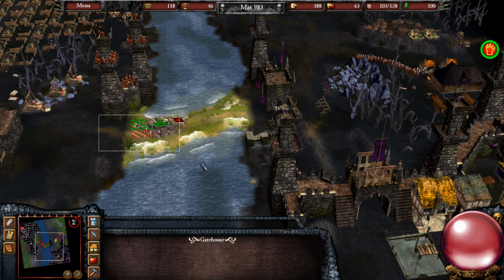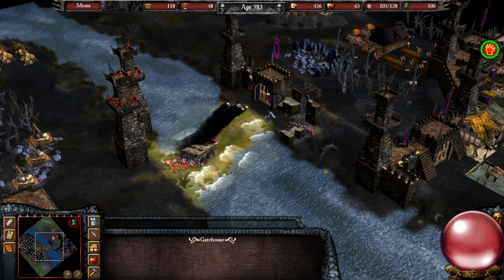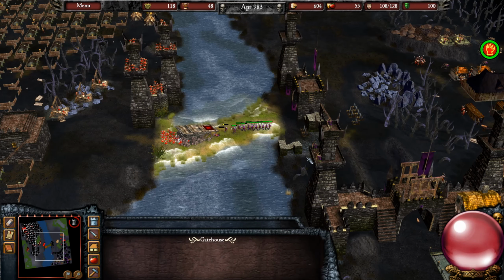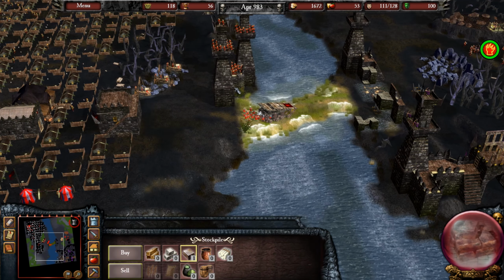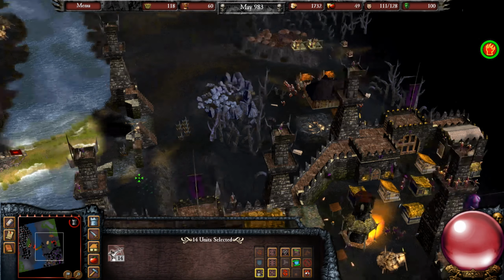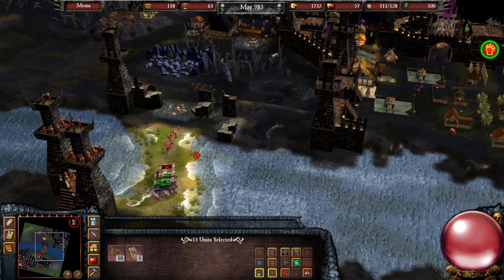Destroy his bloody walls. Oh, feckin' hell. Kill them. Good job, boys. We have opened a breach, my lord. Good. We are your men. The men are in good spirits. On the move. Okay, men, move along.